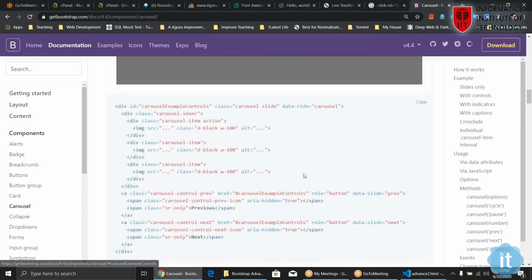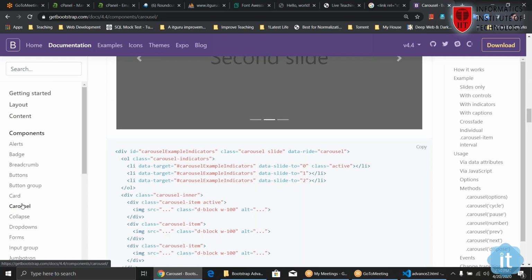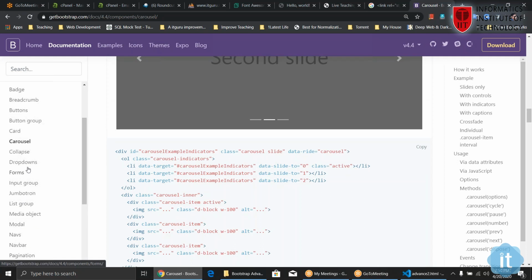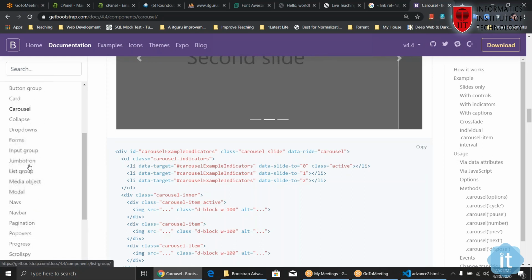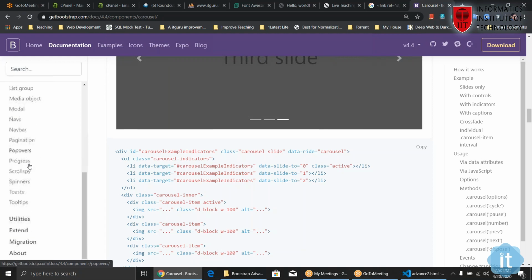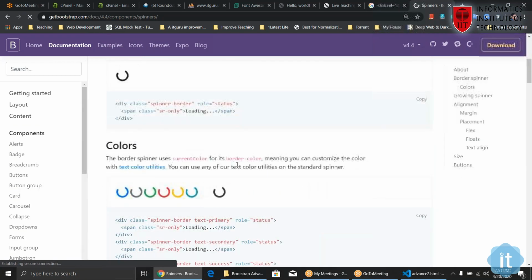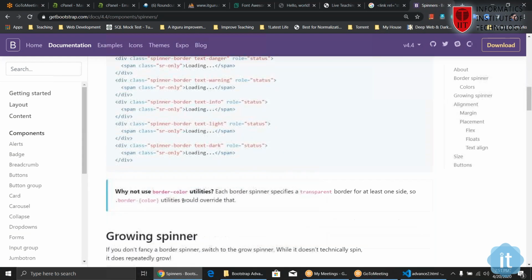The image carousels are available, right? The drop-down lists, forms, jumbotrons, toasts, spinners. You must have seen these cool spinners here. Loading, loading, loading. Spinners.